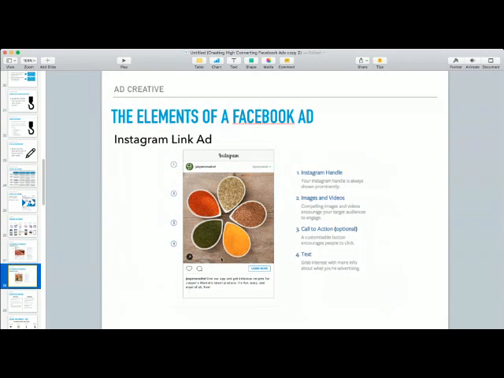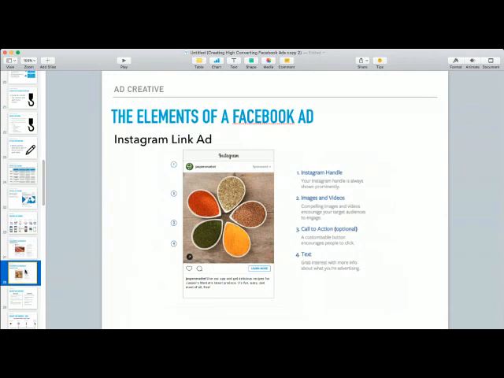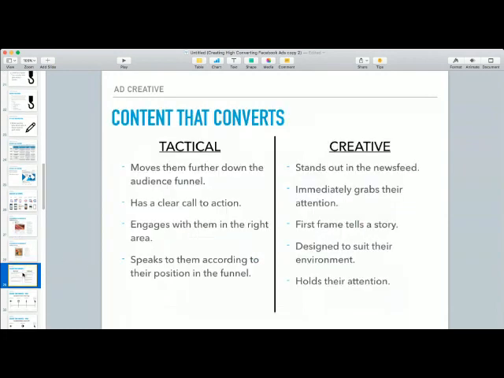You can obviously use the same image, but the headline and the text will display differently underneath here. So Instagram really relies heavily on the creative and the image or video, whatever it is, in the actual ad itself. So that's what you really want to pay attention to there as well.